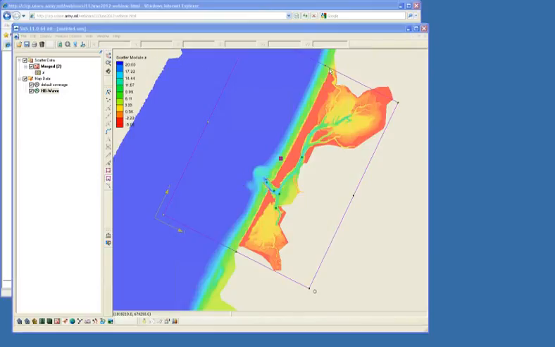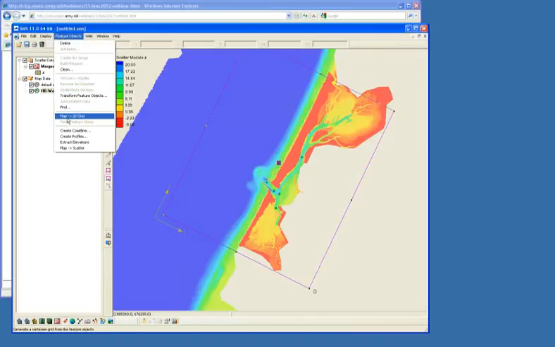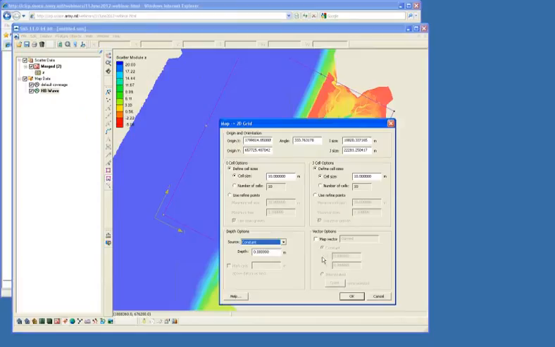So, like I said, once again, we'll come back in and go under Map to 2D Grid. We have the same options as we did before. It tells us what the origin is, what the angle is. Some people try to clean this up a little bit, making it even numbers, something like this. But it's not necessary. You can go with whatever you want to.